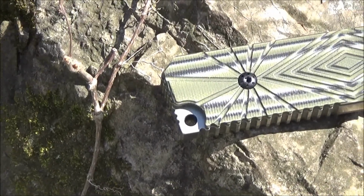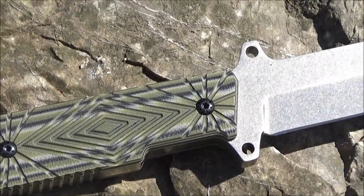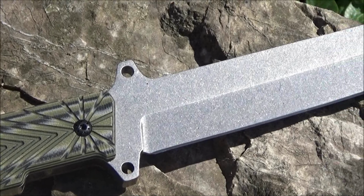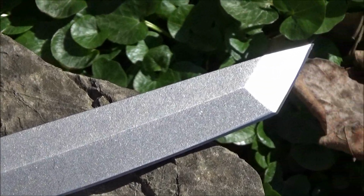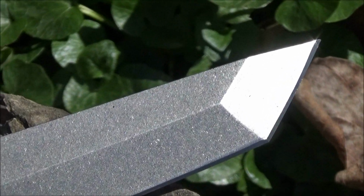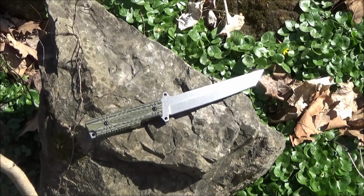So I would say the main strength of this design, aside from being super strong because it's thick, is the piercing ability, the thrusting ability. It would be a brutal weapon, but I did find one more practical use for it. It's so broad it's good at splitting.